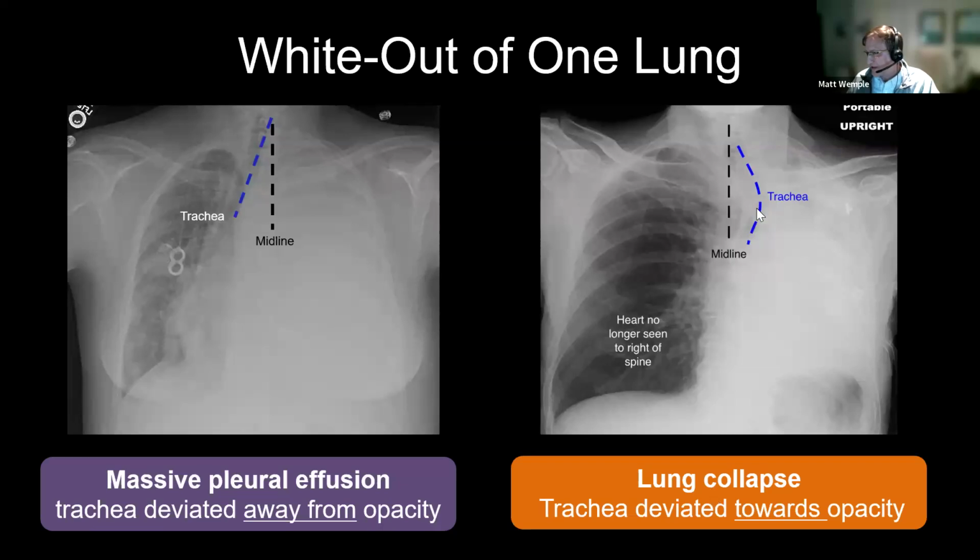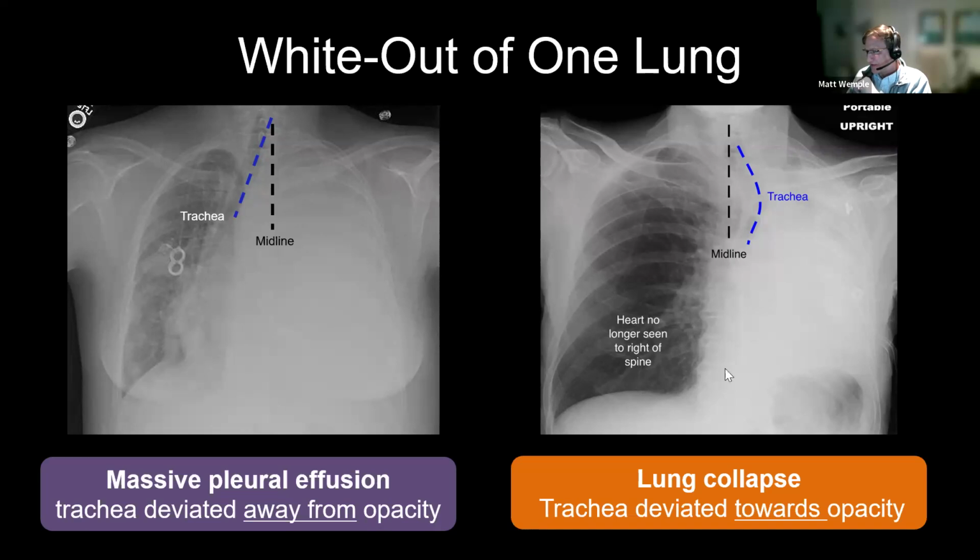So when a lung collapses, and what I mean by collapses is what's called lobar atelectasis, when some sort of mucus plug or something gets in the airways, suddenly all that air leaves that lung and the lung collapses on itself and it's just atelectatic tissue. That means there's going to be a loss of volume. And so the trachea is actually going to go towards that loss of volume, and be deviated in the direction of the opacity. And this is to the point where the heart is even moved over entirely into the left hemithorax here.